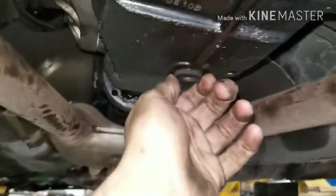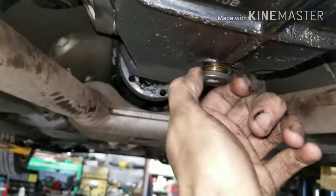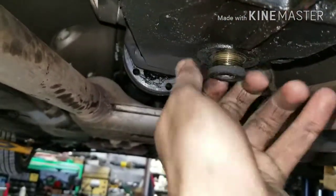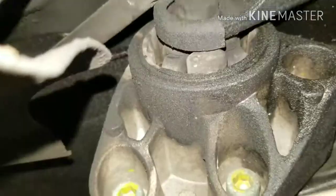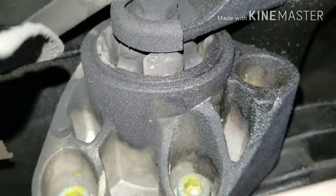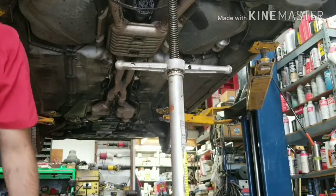What you want to do before you drop it down is drain the fluid. It may not seem like a lot, but when you're letting it down by yourself, all the ounces make the difference. There's not very much in there. You want to take these 8mm Allens in on the front of your differential. And it's out.